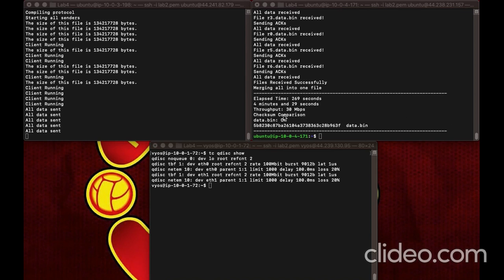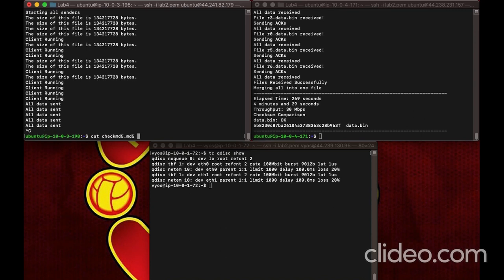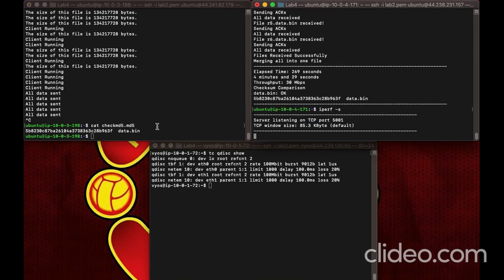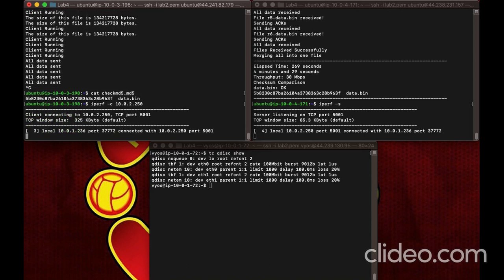Yeah, so as you can see, at the receiver side we get a throughput of 30 megabits per second. We've encountered the same issue with the client side, but as I said before, if we check the checksum, it matches completely. So we completed our task. But here you can notice that the throughput is less than what we achieved in case 1. It's the same reason I gave before: the throughput capability is very low in comparison to what we were getting in the MTU 1500 case, even though we have an increased buffer size.